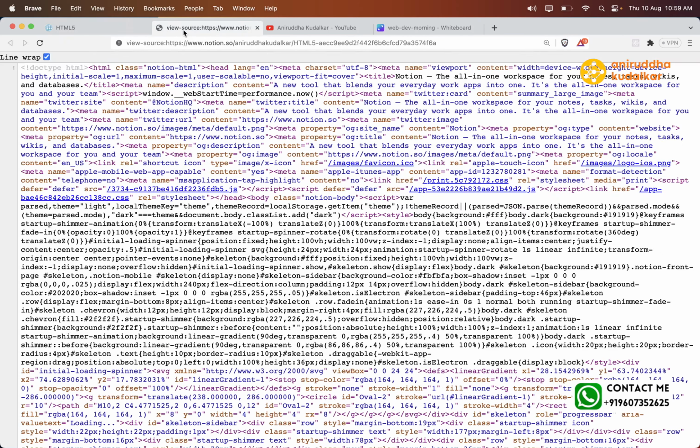So whatever response is sent by this Notion server, notion.so, they have maintained a server, and we are requesting their server, give me this page or open this document. And over there it is opening something like this. You can see this whole page which is given to you. Can you see doctype HTML? And there is the HTML tag, which means that it is coming in the form of a response.